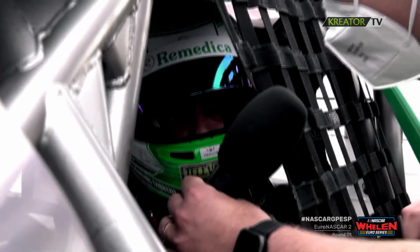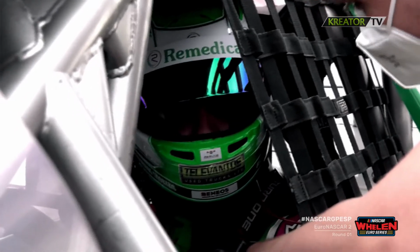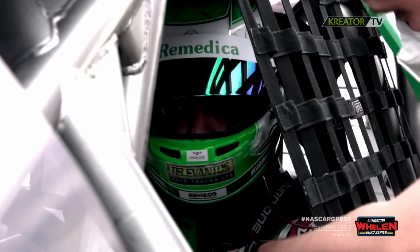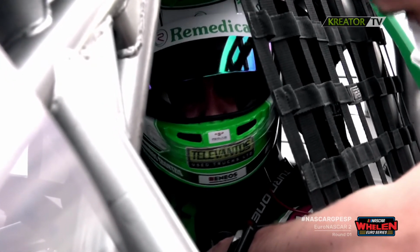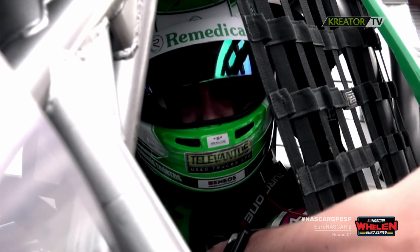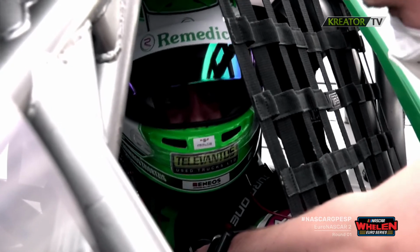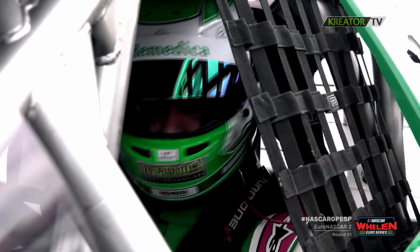It's quite windy here in Spain. Does the wind affect the car somehow? Sure, yes. In the corners, you have to be careful when it's windy, so it will be an interesting race, as in the morning we have high temperatures and now we have more wind. So everybody has to adapt. So this will be the key, I think. All right, thank you very much and good luck.